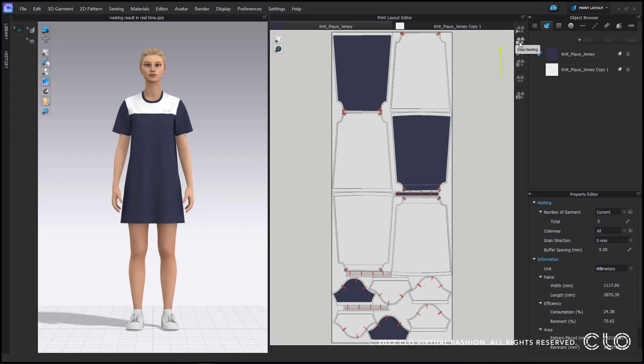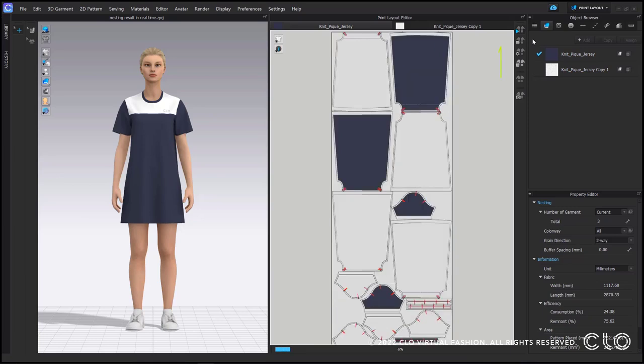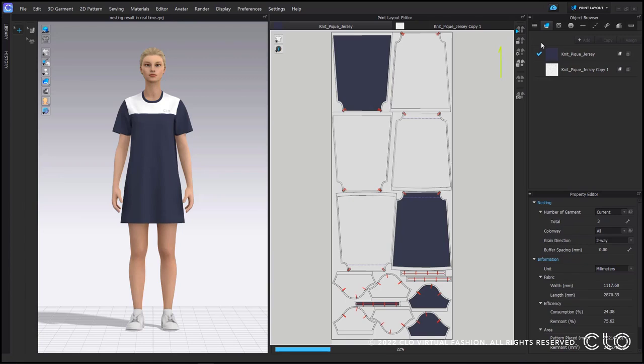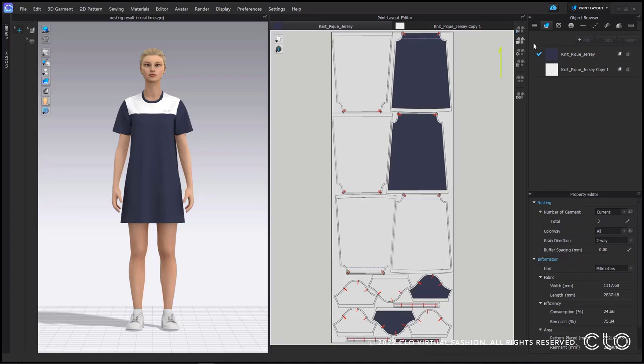If you pause the nesting, the laid-out results will show what you are currently seeing. As the calculation goes on, the results are almost unchanged nearing the final stage, which means that with continuous calculation, what you see is the most suitable solution. Therefore, you can pause the nesting in advance.